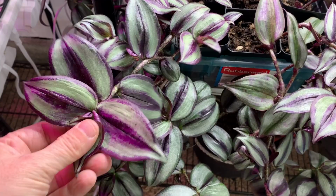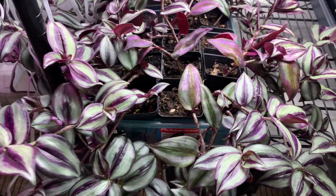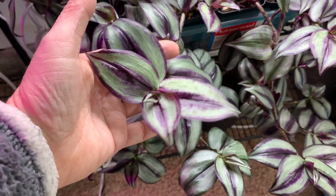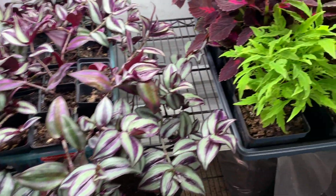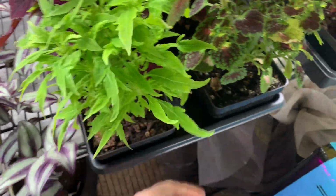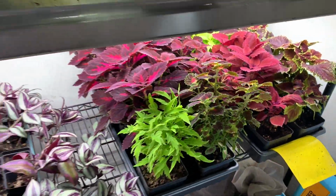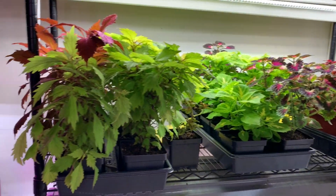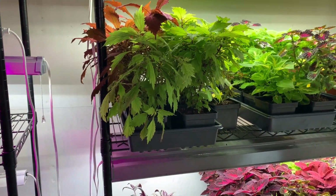Here, this is my Tradescantia. I have 15 little containers in here and it's doing great. I'm thinking I might start that Tradescantia container here pretty soon. And over here, again, just more looking good. I'm just very happy. So yeah, those are how my Coleus cuttings are doing, just absolutely fantastic. And on that note, most of my grow lights stay on for about 14 to 16 hours.